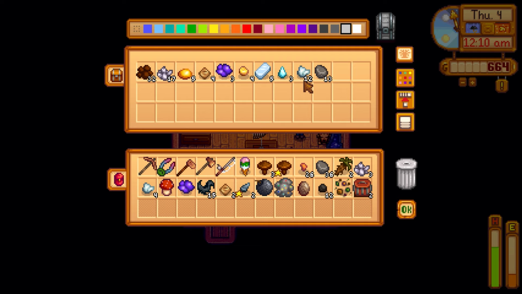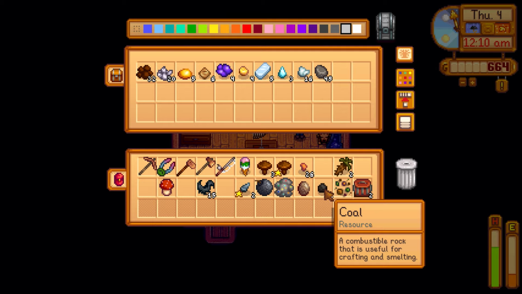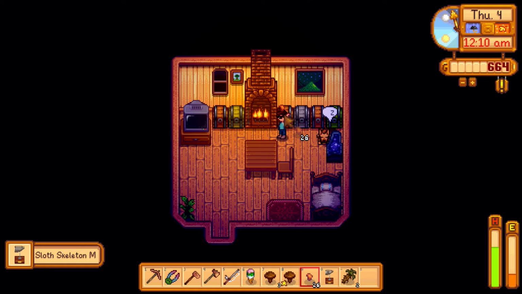Wow, we have to water all of our crops. If it is still not snowing, I guess it will snow next season, right? But if it is still raining tomorrow. Omni Geode, kind of want to keep that in my inventory. Bat wings, other stuff. What in the world? Oh, I picked this thing up right here. Put that back. There you go.